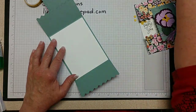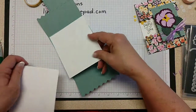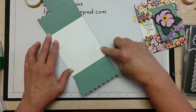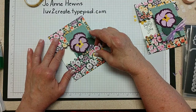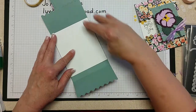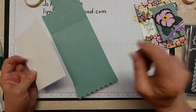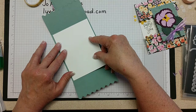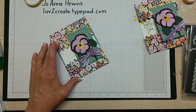But what I was going to say, and I don't know why I cut that incorrectly, is that what I wanted was for it to fill up the space, but you still want to be able to fold in your card. So I found that it worked best to have it about 5 3/8, except for when I cut this piece. So we're going to go ahead and just use this one that's 4 by 5 1/4. Not really what I wanted for the inside, but what I've got.